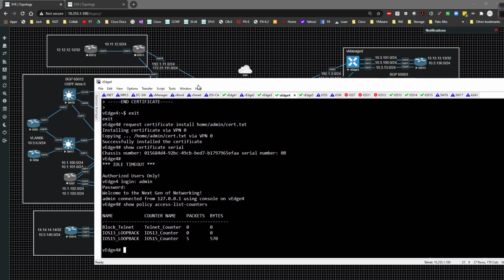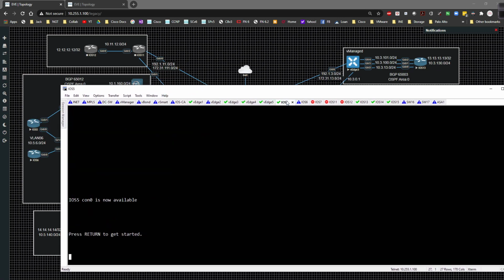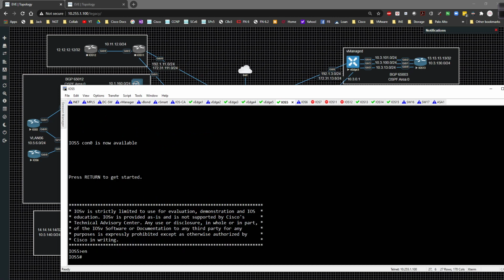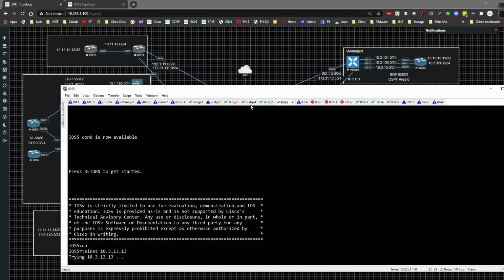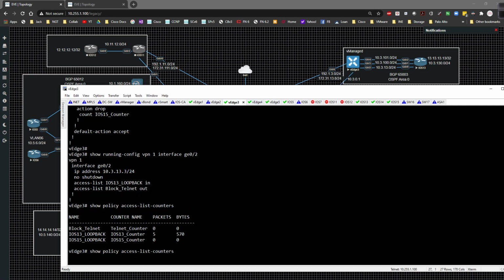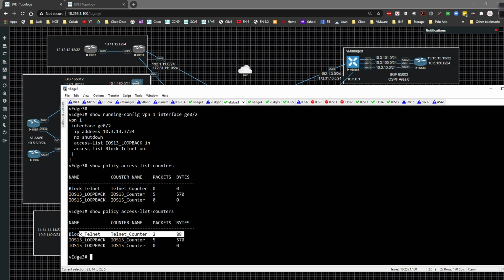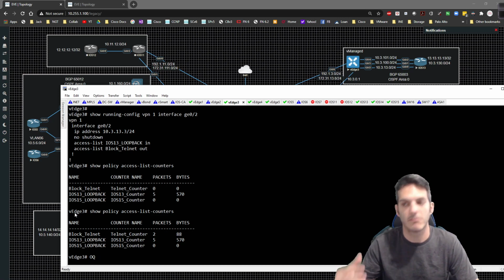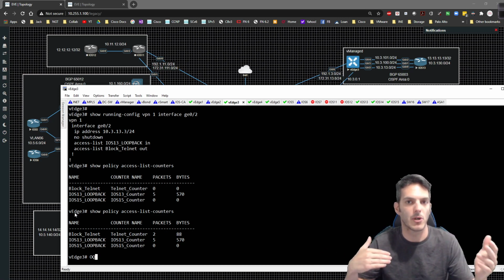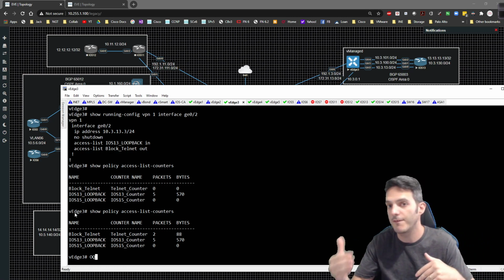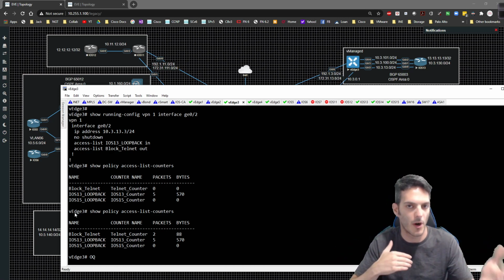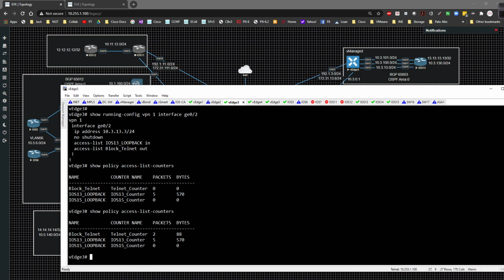Now, here is the trigger. We're going to go over to router 5. I'm going to telnet to 10.3.13.13. And I'm trying to telnet to that. If I look at vEdge3 and hit the up arrow, now we're getting matches on this access list. It's trying to connect via telnet, but it's not able to. Now, if I was to disable those ACLs, and you can disable them on a per directionality basis, so you can turn one off for ingress or turn one off for egress, whatever the case might be. But as you can see, it is not working, which is what the desired result is.